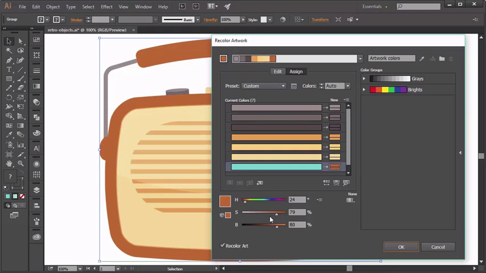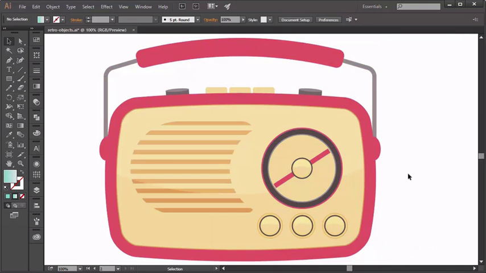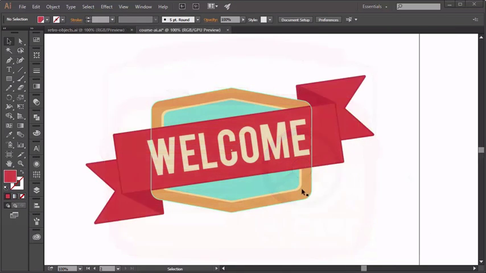Let's try this out by changing all instances of teal within our design at once. I'm going to choose a lovely red or coral color. When satisfied with your changes, hit OK. Just like that, 5 filled shapes and 1 stroked path have been changed in one step. It's the quickest way to change an object's color palette and can help you speed up your color comp creation process. Finally, let's add some depth to one of our retro badge designs.